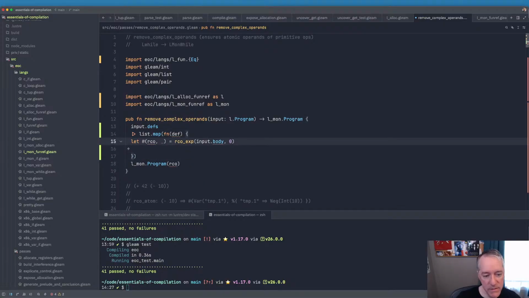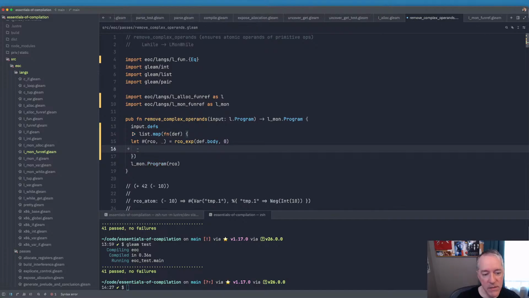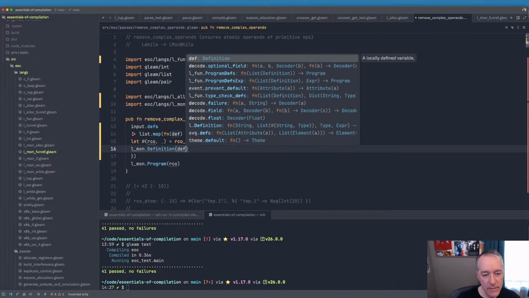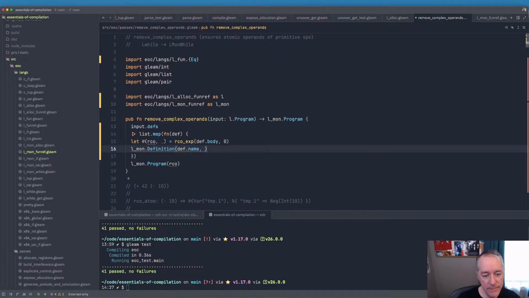Let's move this in here, and we'll say this is def.body. And then we have def l. So we need to turn this into lmon definitions. Def.name.